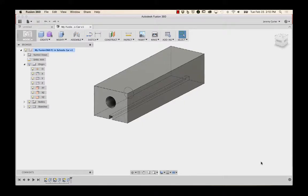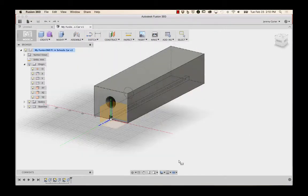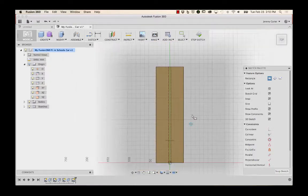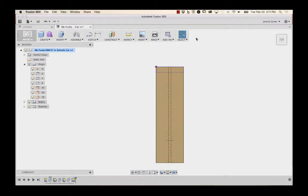Let's create another two-point rectangle sketch. Go under Sketch, Rectangle, and select two-point rectangle. Select the top face of the block. On the front end of the block, opposite the CO2 chamber at the end, draw a rectangle 13 millimeters by 65 millimeters. Press Return and stop the sketch.